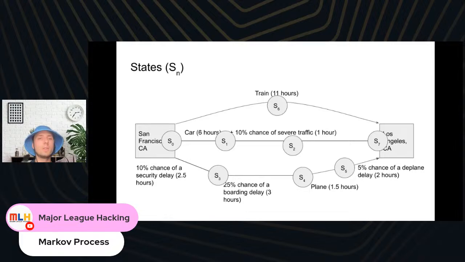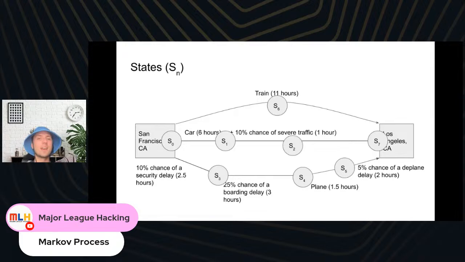Meanwhile, there are outcomes like the train, which is state number 6, where there's a 0% chance that you will transition into the plane, for example. There's no way to transition into the plane from the train. You would need to go back to San Francisco and get to the airport.